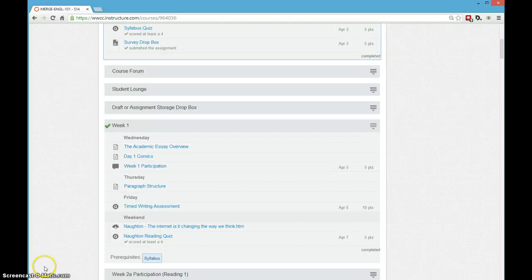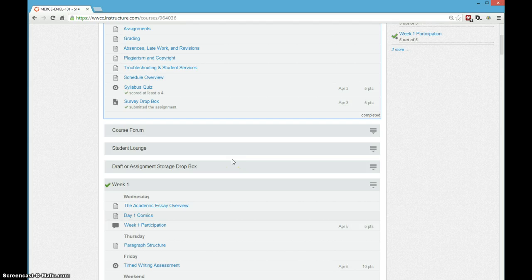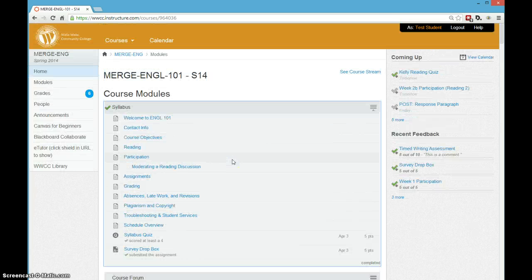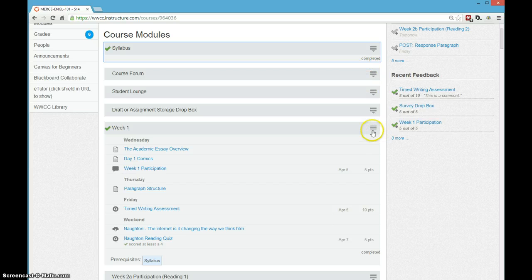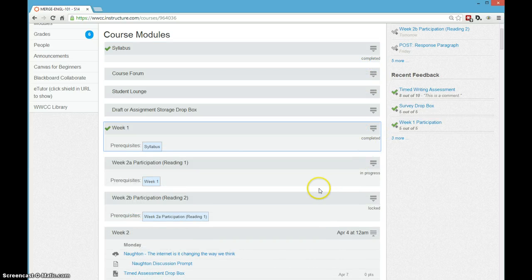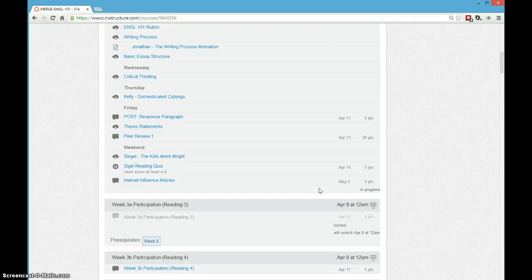This tutorial will just briefly go over the process I'd like you to follow for obtaining and then responding to a peer draft in a peer response assignment. So what we're going to do is, we'll probably notice at this point that our module page has gotten a little bit cluttered.